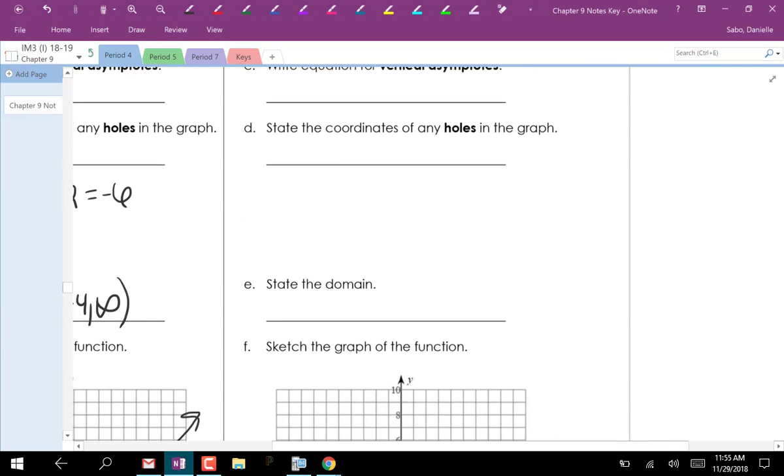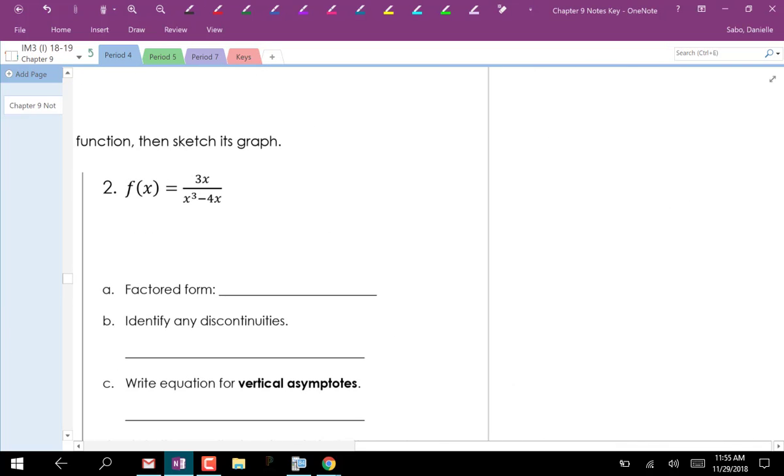Okay? Let's go to this next one, and I'm going to breeze by the factoring for you. I mean, it's an easy factoring one, but you're going to have 3x on top. What can I factor out of the bottom? What goes into both of these? A 1 and an x. Someone said it. So an x comes out, and you're left with x squared minus 4. Again, I'm going to breeze by this one only because I want to make sure you have time for your homework, and you guys are pretty good at this type of problem.